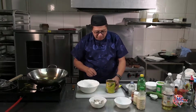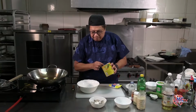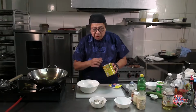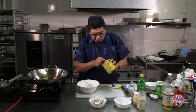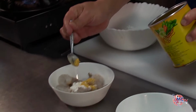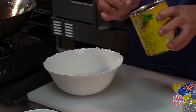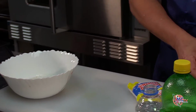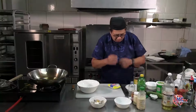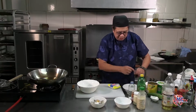Now here we go, we have some chicken powder. This actually is without the monosodium glutamate, but it gives you an extra flavor on the shrimp, okay? And the butter, we only put a little bit because the butter will cause a yellow color and we want to maintain a white color, okay? So we don't have to place much of this in it.